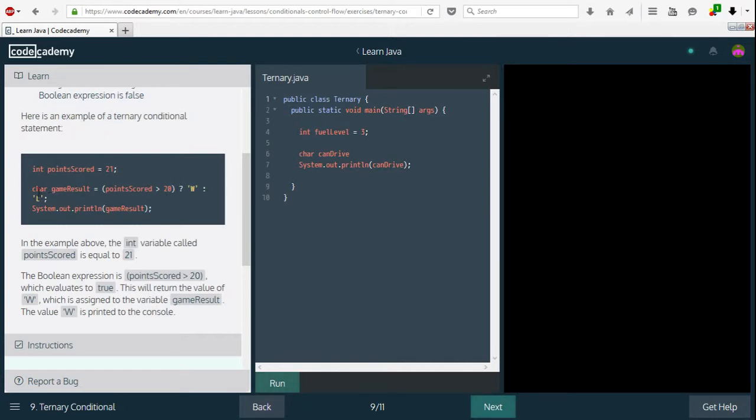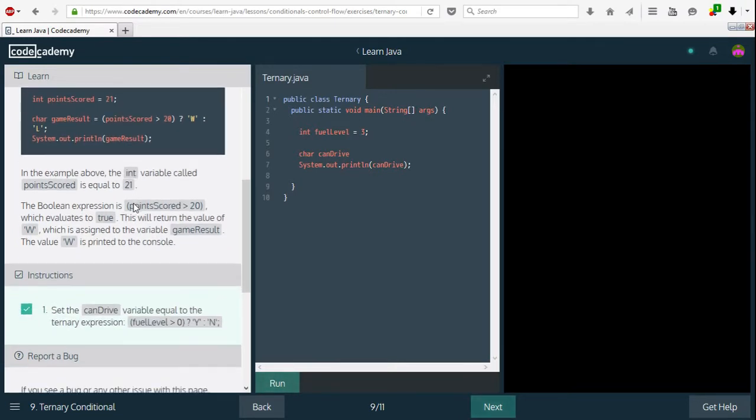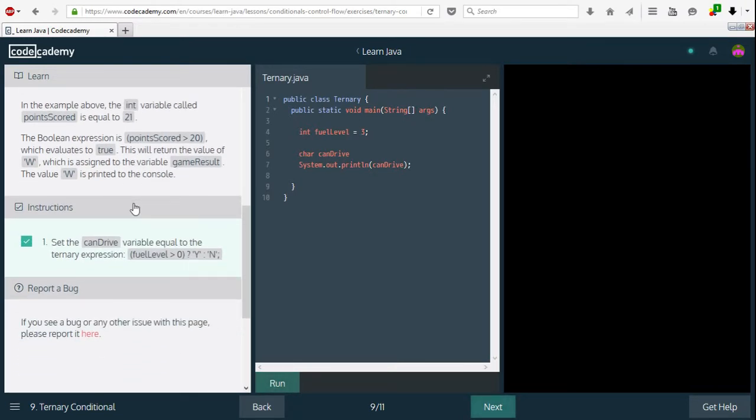So if it was false, what would be printed to the console is L. In case points scored was less than or equal to 20, in that case, what we need to do is set the can_drive variable equal to this ternary expression: fuel level greater than 0, and yes or no. How we do that is just equal to, and paste the ternary expression.